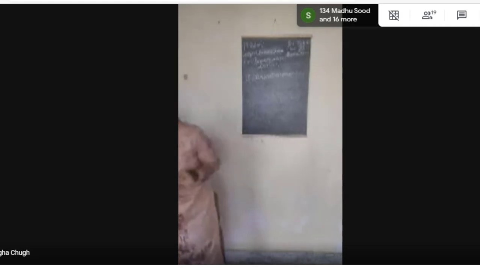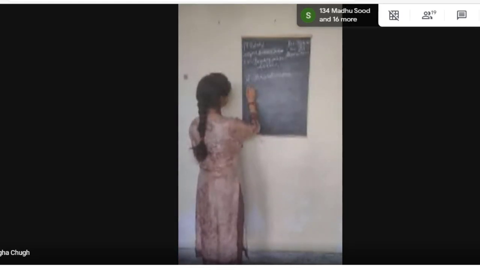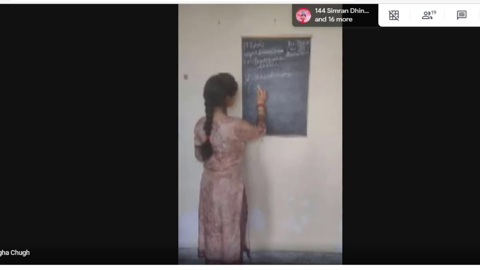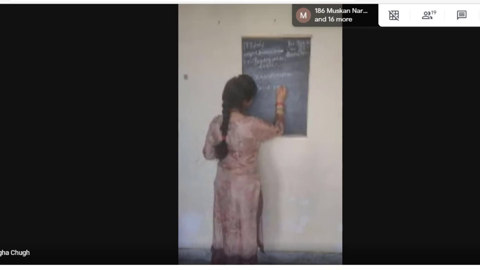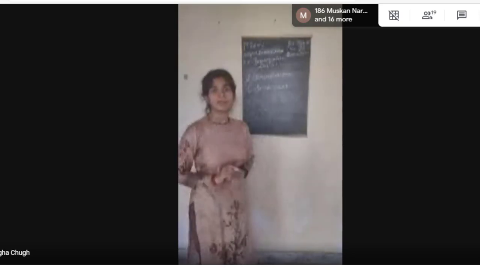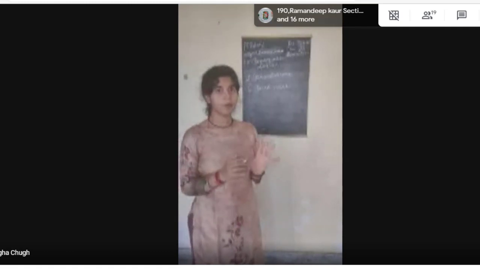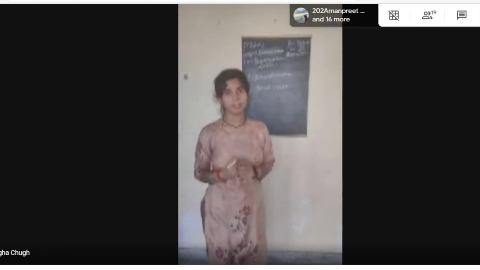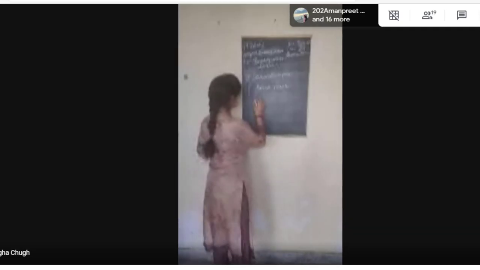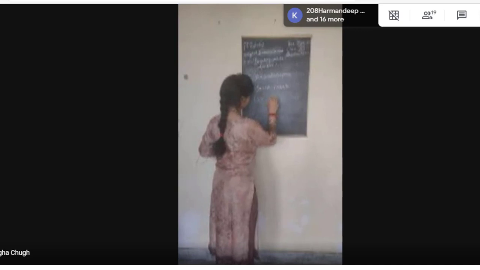Students, the second point is brand mark. Brand mark is the mark that cannot be spoken. It can only be seen. It is a combination of sign, symbol, or a letter.